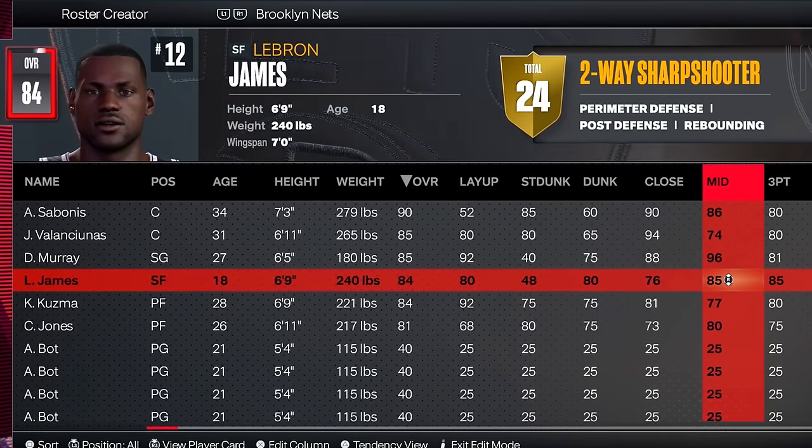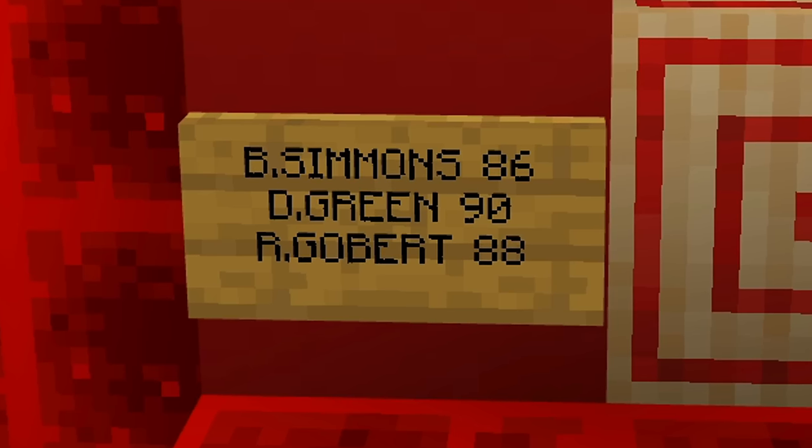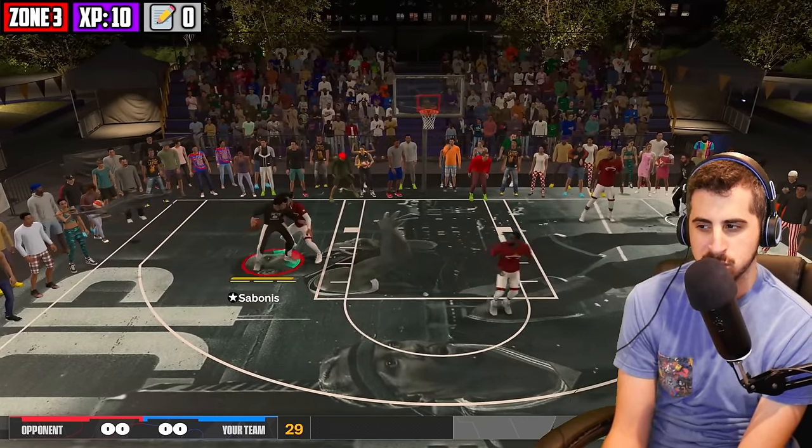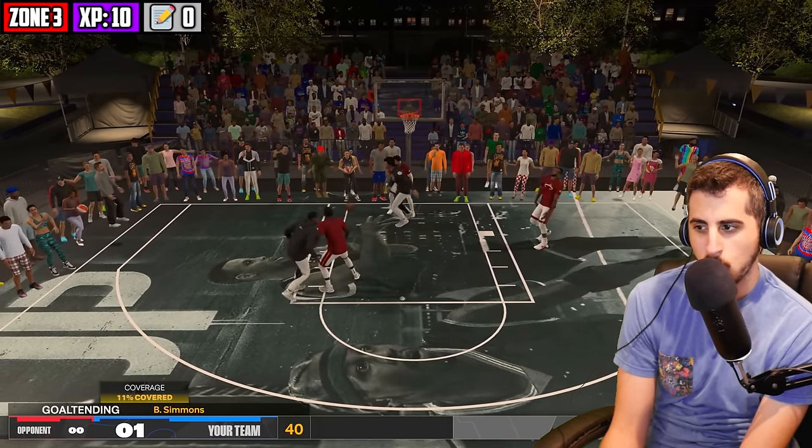And I'm going to upgrade LeBron's jumper by 5. He's now an 85 overall with a 93 ball. Let's see if we can take down Ben Simmons, Draymond, and Gobert. I don't think Sabonis could post up Ben Simmons. Maybe I'm wrong.